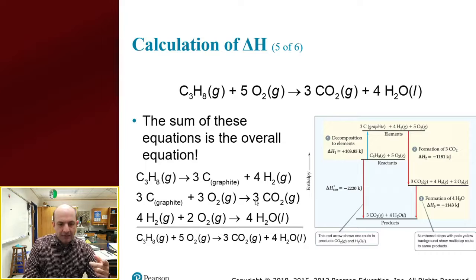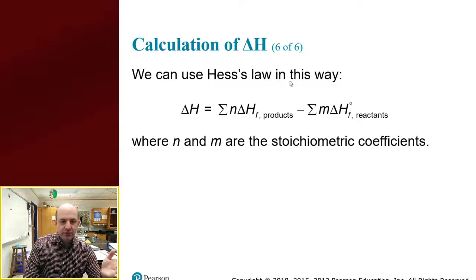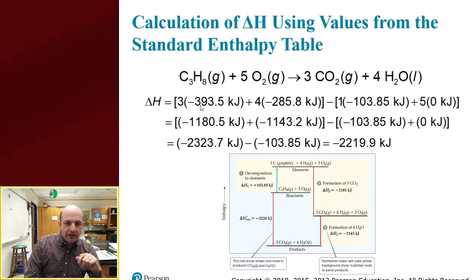So then if we added up these 3 reactions, we just need to add up the 3 delta H's. That's where it says we're going to use Hess's law, that all the products minus all the reactants with stoichiometry, we can do that. So here we go. We had 3 carbon dioxides in the products. So we take that number that we'd look up on the table, multiply it by 3. We had 4 waters in the products. So we look up the liquid water number, multiply that by 4. Those are our products. We then on the reactant side have 1 propane. So we have the propane number, which is the 103.85 times 1. Then we have the oxygen number, which is 0 times 5.